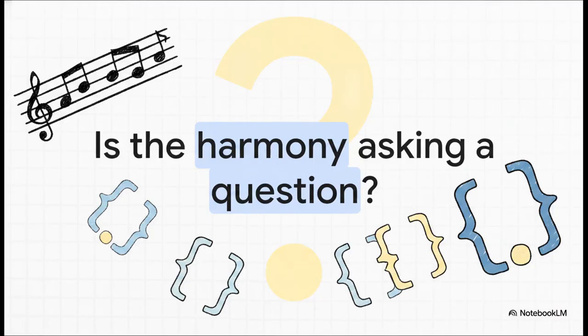So what's the big takeaway here? Melody just doesn't exist in a vacuum. It relies heavily on the structural pillars of harmony to actually make sense and go somewhere. Next time you're listening to your absolute favorite song, try to listen past the singer and focus entirely on those chords. Ask yourself, at the end of this phrase, is the harmony asking an open question, or is it giving a closed, satisfying answer? I promise you, once you start listening for these harmonic commas and periods, you'll literally never hear the architecture of your favorite melodies the same way again.